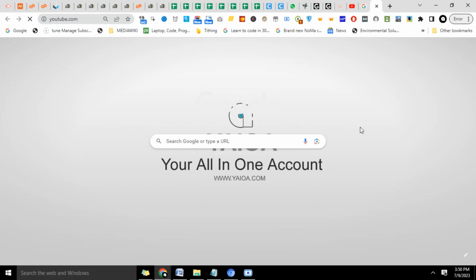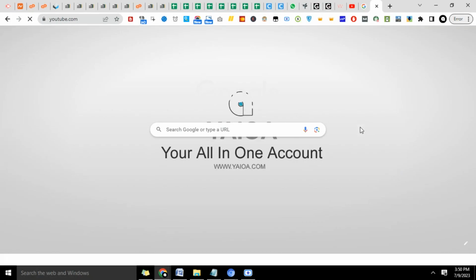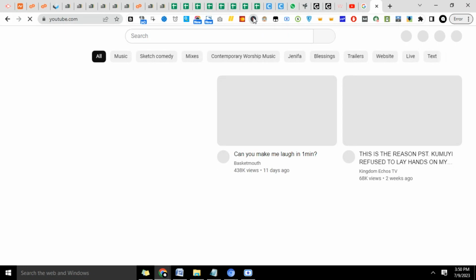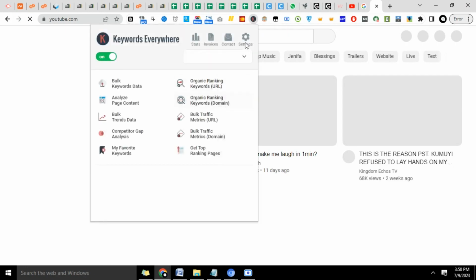Let's use the Chrome browser where we're using it by default. While that is loading, let's click on the settings and go to supported websites on the Keywords Everywhere extension settings.